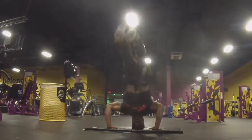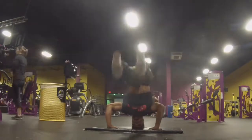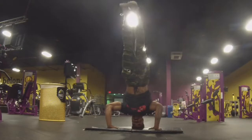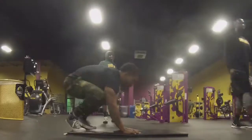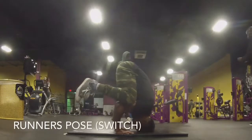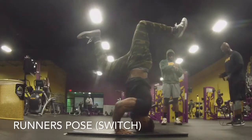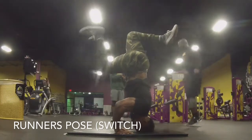You see me with my knees together, with a straddle position next, and then with my feet together. Take that progression that's going to be from easiest to hardest. Knees tucked, then straddle, then both legs. Then you can work on your headstand to handstand press after you see this runner's pose here. This also works on some glute activation and balance.